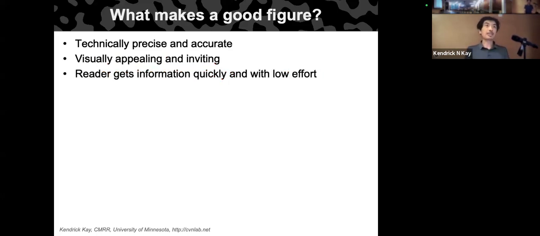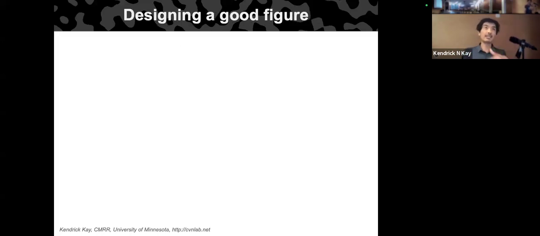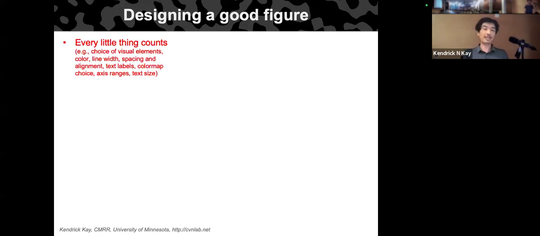So what I'm going to do in the next couple of slides is show you a couple of figures and talk a little bit about the principles of why they make a good figure. The caveat is you don't have any idea what the science is behind the figure, so I'm going to divorce it from the science and just talk about the figure itself, the visual design of the figure. Here are a couple of principles that I just made up, and hopefully this resonates with you.